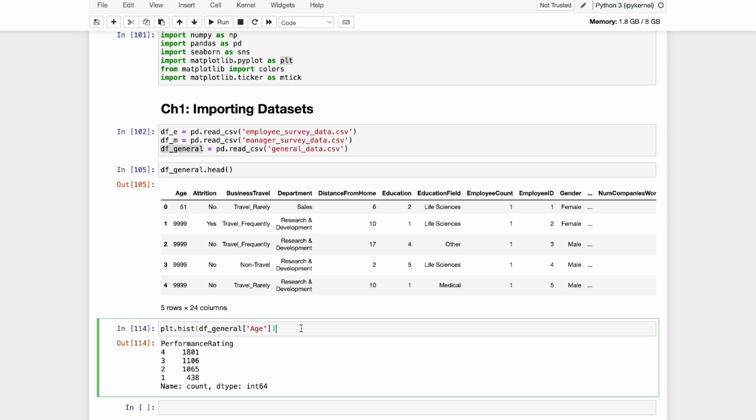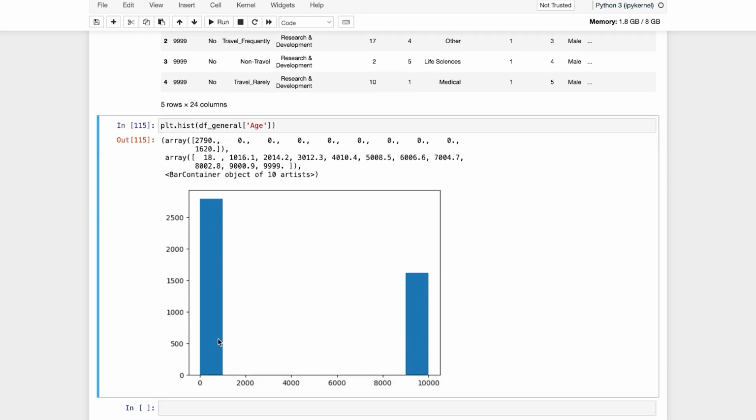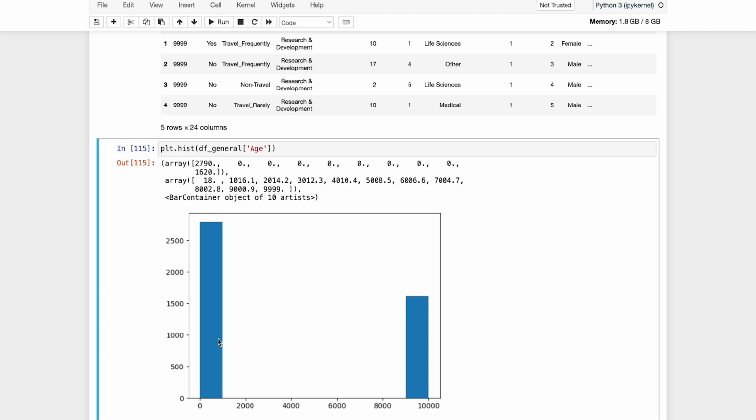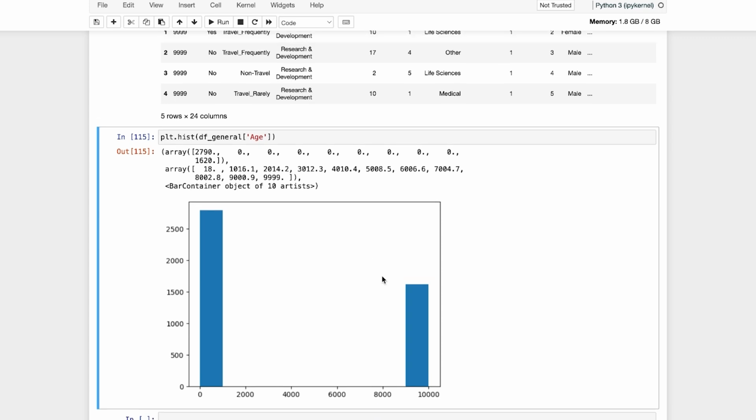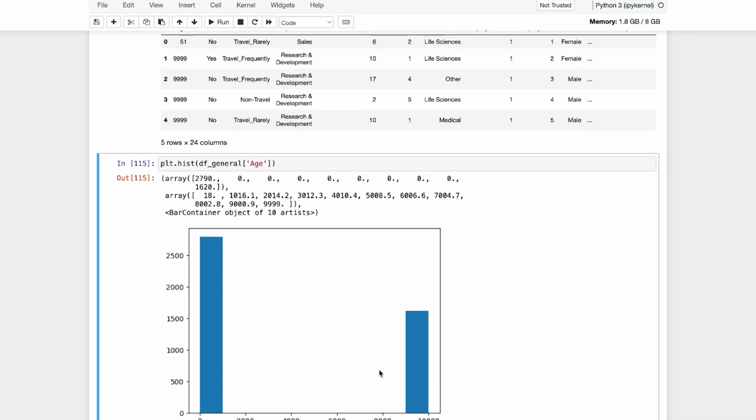Now when I run this, it's going to show a histogram of age within the df general data set. Unfortunately, this histogram is not showing much other than that a large proportion of the data is showing 9999 as an age. So we know that we need to deal with this data.